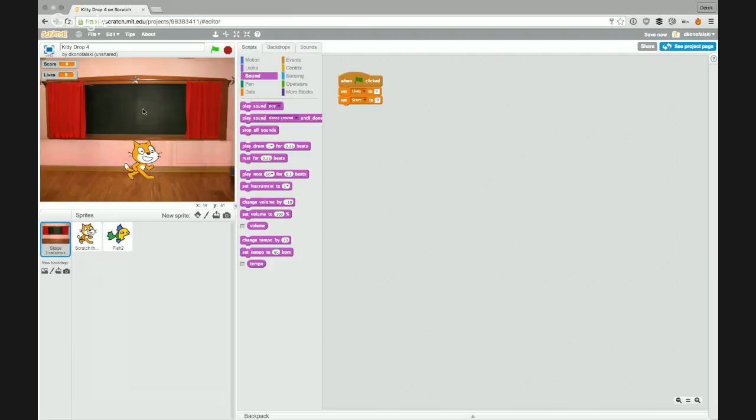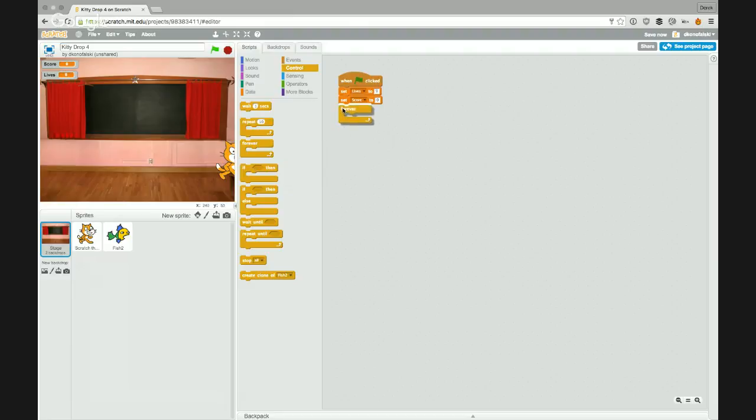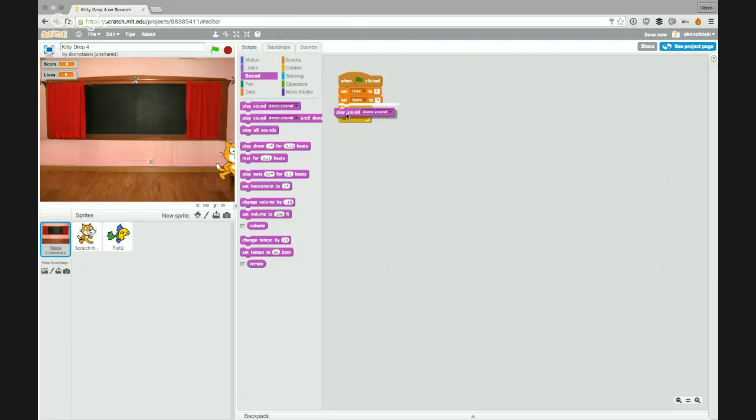So in the case of our game, I want to put in a loop first that plays the song over and over and over again so that it doesn't just play the song and then stop. We want it to play continually while people are playing the game. And if I do that with my forever block on the stage and put in my play sound block, what'll happen is you'll just hear kind of a ticking sound. And the reason that's happening is because, as we mentioned, the play sound block doesn't wait for the sound to finish playing.